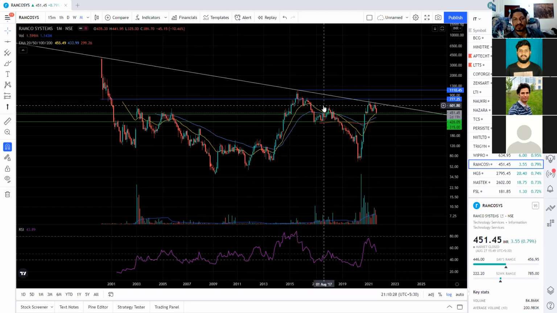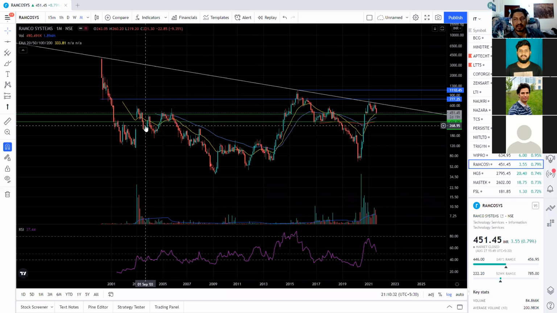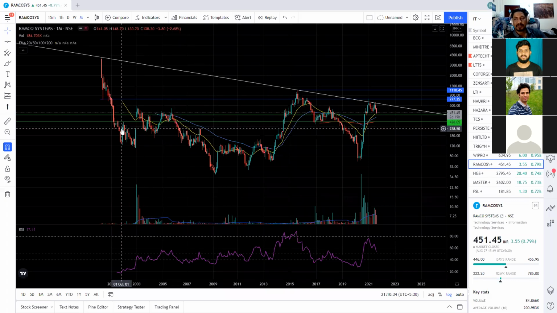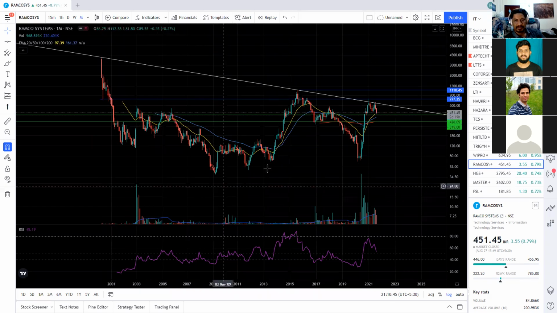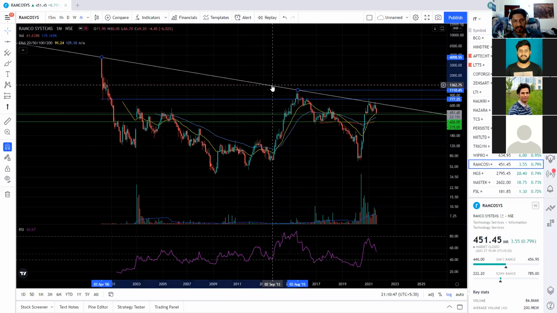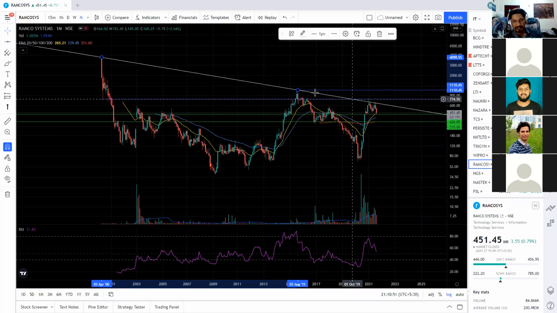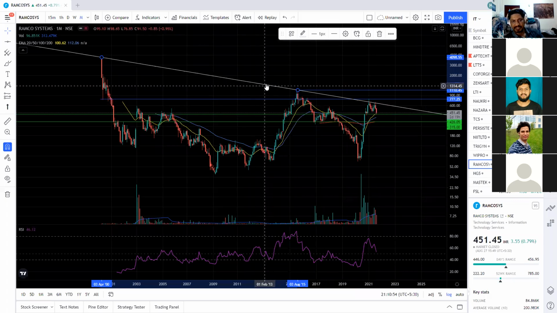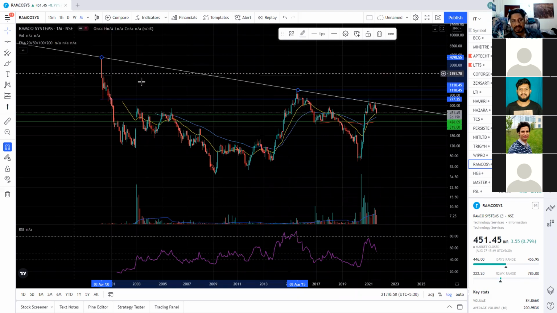Something happened once is not a trend, but something that happened twice, thrice or four times is definitely a trend. Something happening multiple times is a strong trend. So suppose a stock price is going down from this line and it happened a third or fourth time, it has been rejected from this line, right? So the day it crosses, this downtrend is over.